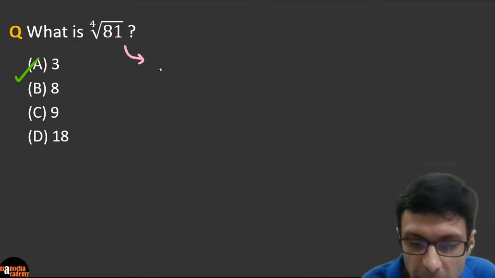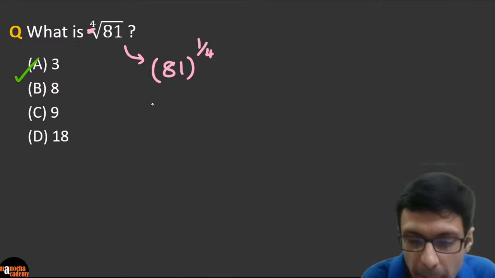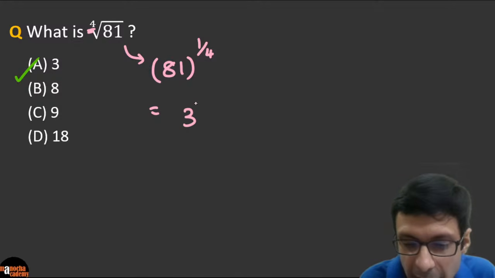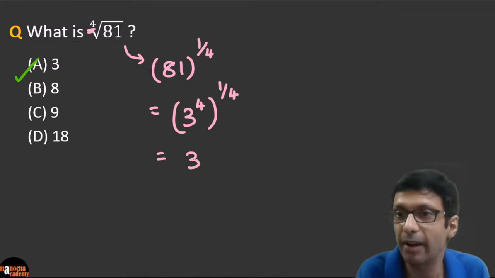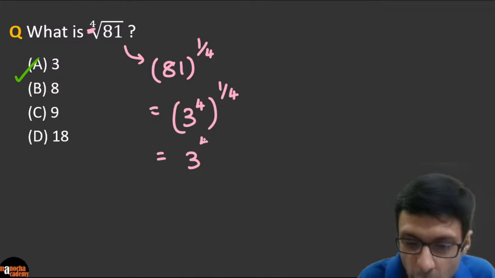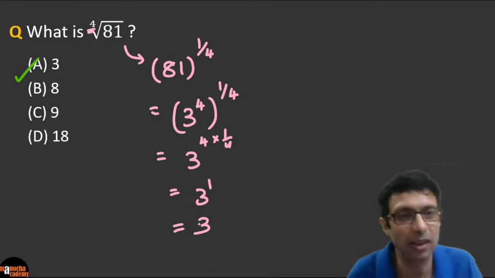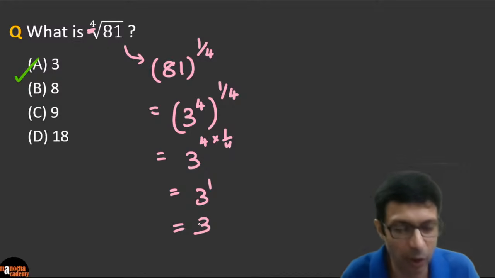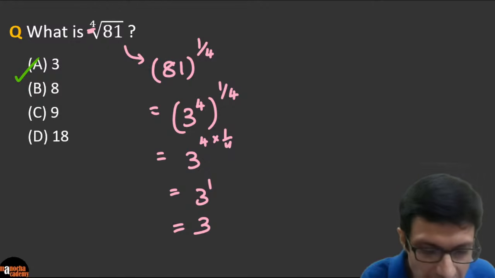This is basically going to be 81 to the power 1 by 4, right? See, I've taken this fourth root and written it as 1 by 4. And what is 81? 81 is 3 to the power 4, right? And we know that these powers will get multiplied. A to the power m times n, right? So 4 times 1 by 4. Excellent. So the 4 will cancel there. It's 3 to the power 1. Superb. You guys rock. The answer is 3. Excellent. Okay. Let's move on to the next question. Michael Faraday says 3. So right answer.